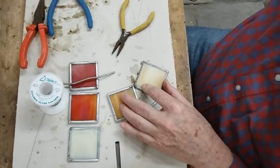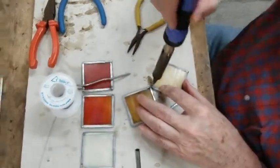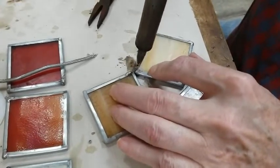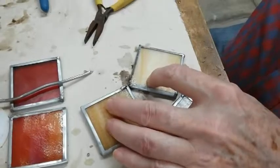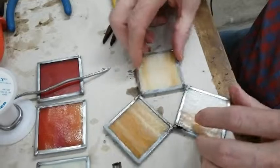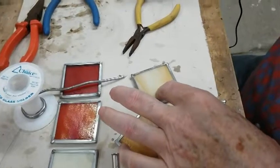Now, just a dot of solder, and we're going to get on there and heat up the zinc and let the solder flow onto the wire. Okay. Good. Now we have two of the three joints complete.